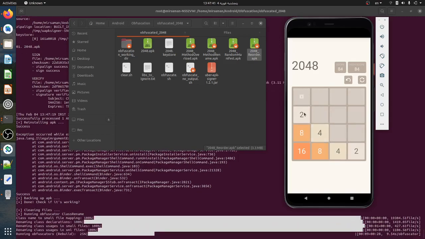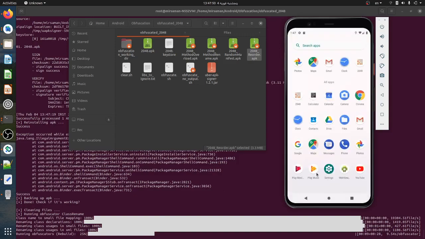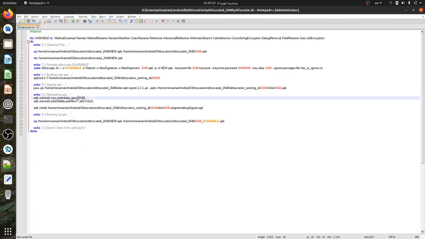Let's play some game. Now class rename. Okay, class rename is a very interesting plugin, because after the class rename, this line will not work, because the class will be renamed to this class name.